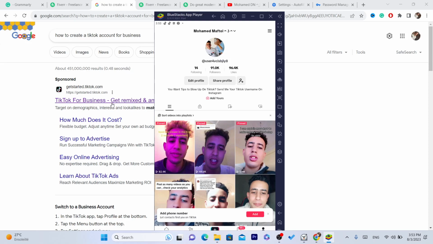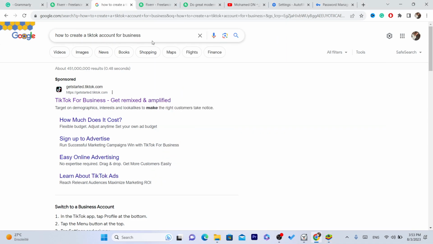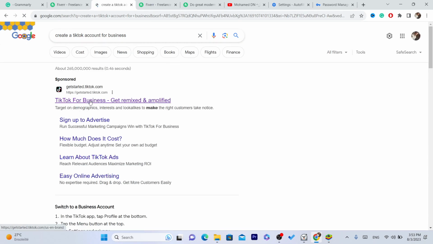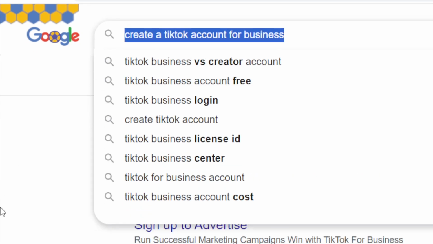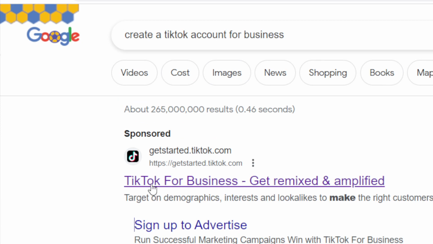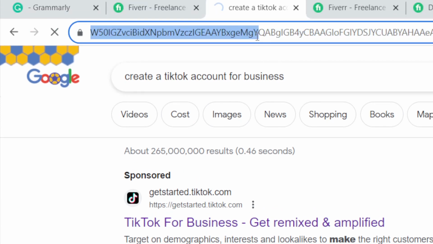There are two ways to create a TikTok account for business. You can go to the web version and search for create a TikTok account for business, and it says TikTok for business. If you don't want to create a personal account and only want a TikTok for business, you can just search on Google and you will find something called TikTok for business.